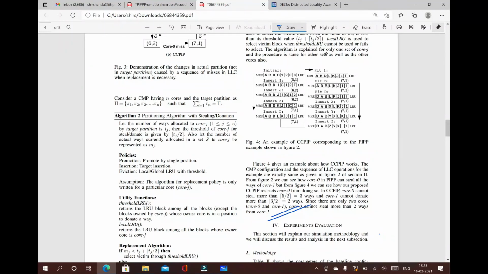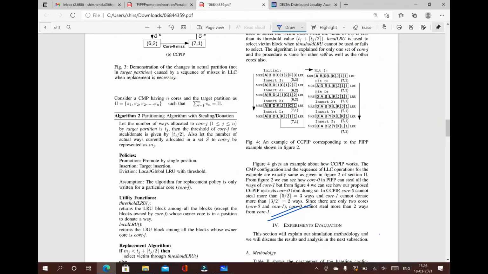For the remaining things, read the paper and you'll understand some more concepts written in it. This week I have already given you 3 papers to study: UCP, PIPP and CCPIP. Read these 3 papers properly. This is part of your exam. And I will upload one more lecture this week. In that lecture I will also discuss concepts about cache partitioning, but I will not force you to read those for your exam. The concepts may be helpful for your term paper, but I'll not discuss them in terms of your exam.